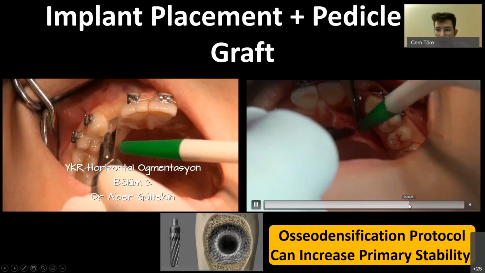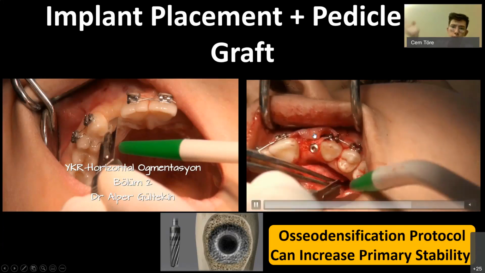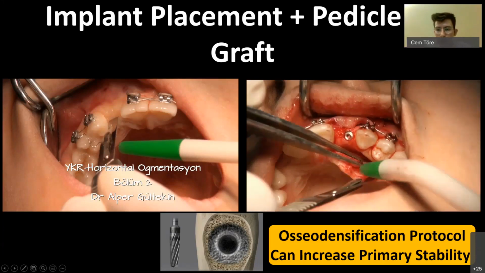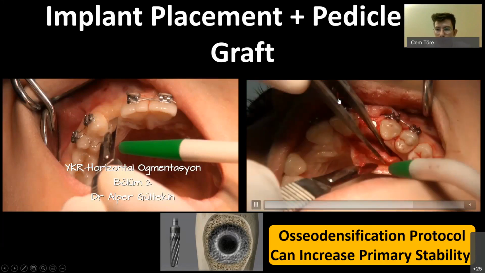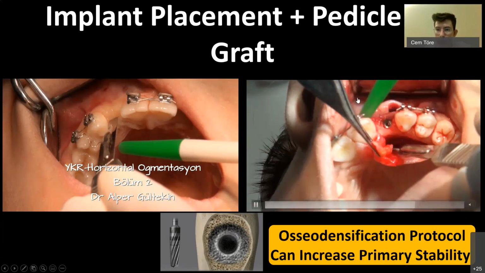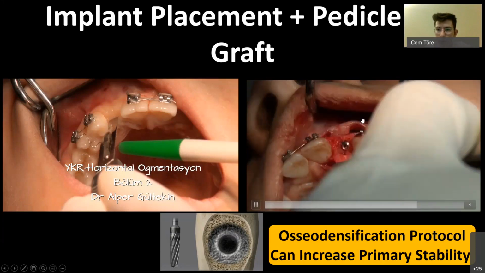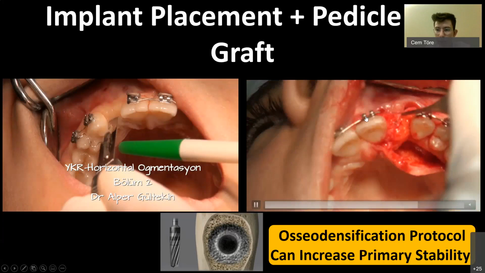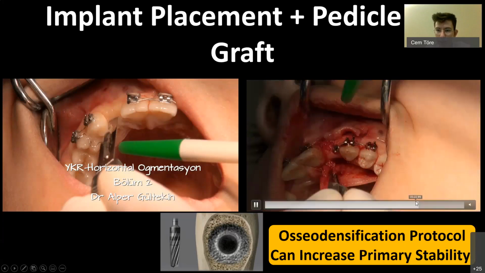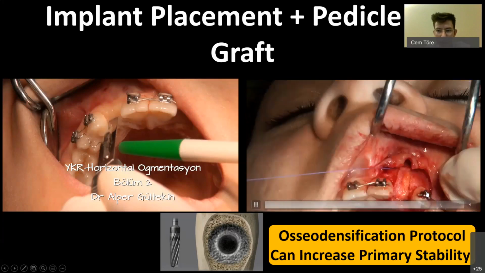And then we take our connective tissue with the pedicle here and fold it over to the buccal side, as we will see now. We take it, fold it over the implants, over to the buccal side for more thickness in the area. This is mainly an aesthetic concern, mind you. It's not essential.